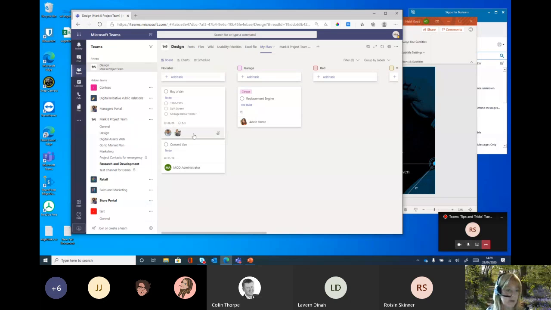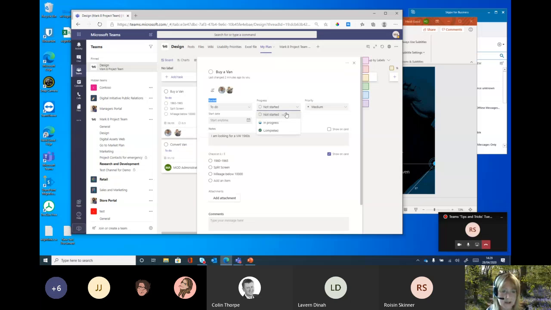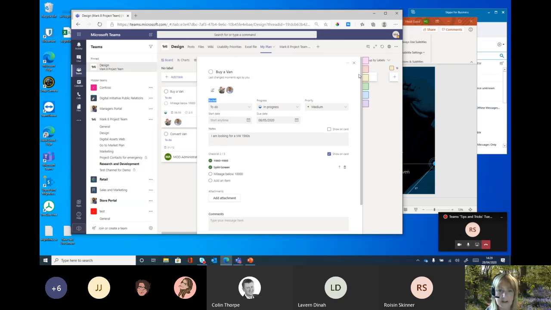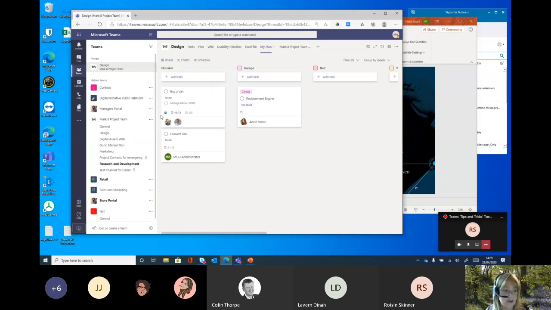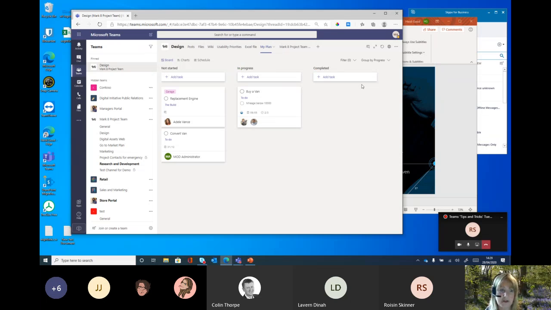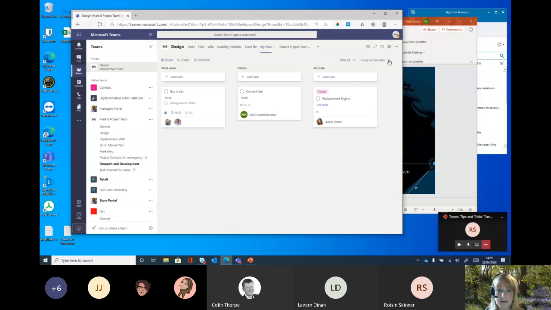And then as people go through and do the work on them, so if I just open this one and say, okay, he started this job, so it's in progress, just tick a couple of things on there and then close it. So now you can see at a glance that this project has already been started. And you can sort by who it's been assigned to. You can sort it by progress. You can sort it by the due date. And you can sort it by the labels, which I've shown you.